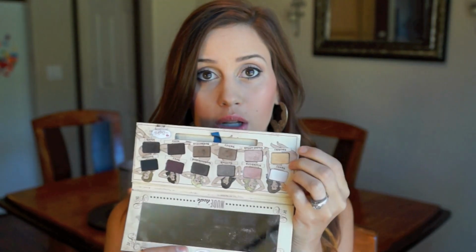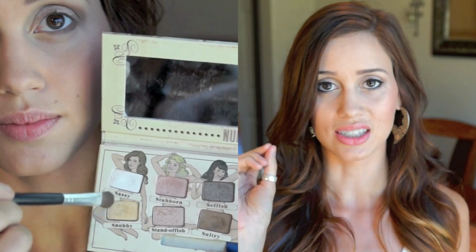It's crazy. My favorite one to use is the Nude palette color in Snobby, and it's this really pretty warm gold. I just put it on a tiny little pencil brush and put it in my inner corners and kind of underneath on the inner corners. It's an amazing tip, you guys. I definitely recommend it. It works like a charm.